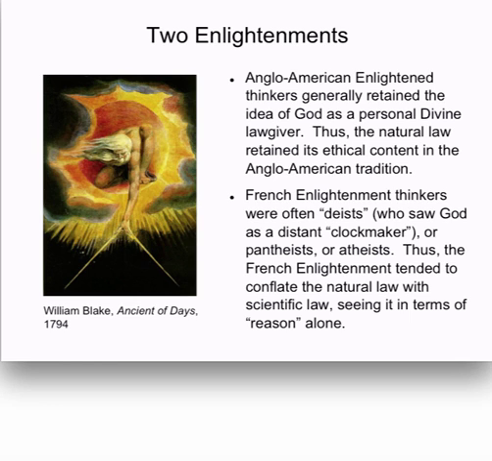traditionally Orthodox believers. However, for the most part, English and American thinkers did keep the idea that the natural law of God came from a God who was a person. In other words, a God who was a divine lawgiver. And that this divine lawgiver also was the source of the natural rights, life, liberty, property, pursuit of happiness, that human beings enjoyed. And so you could say that for the English and American Enlightenment thinkers, the natural law still had some moral force, some ethical content.